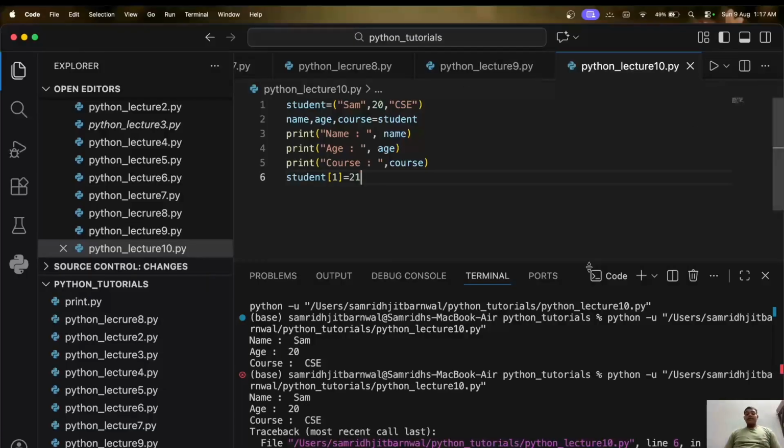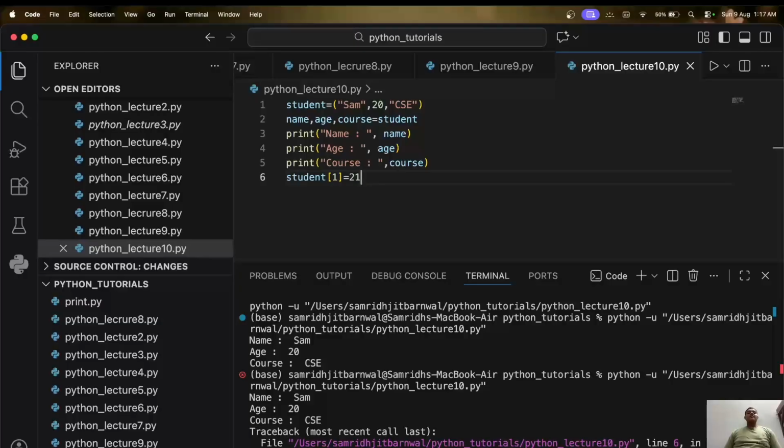No. Python will produce an error, that is a TypeError, because the tuple is immutable as we have discussed earlier. Now, if the student's age actually needs to be changed, then perhaps a tuple isn't the right data structure for that particular situation. This brings us back to the most important question: when would we use a list and when would we use a tuple?